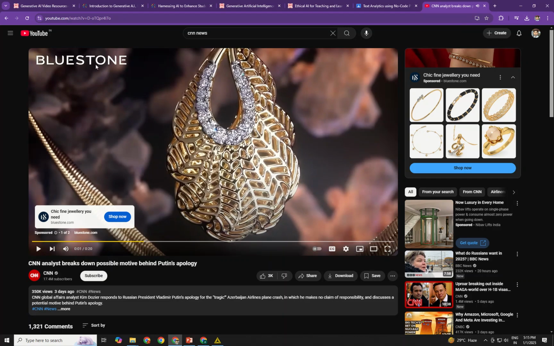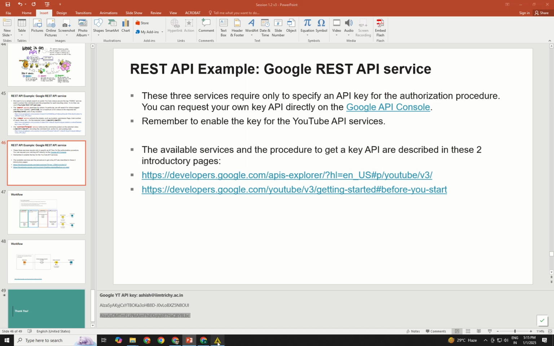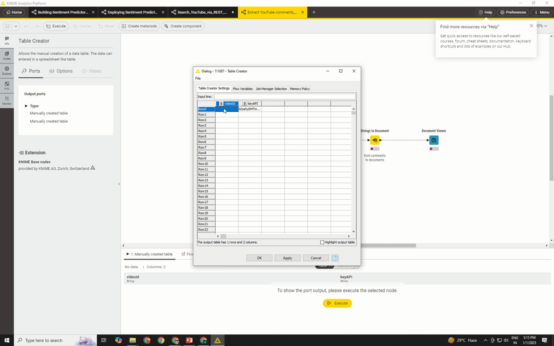For this particular video, your video ID is basically anything that appears after the equals sign in the URL. So watch, question mark, v equals some number. That is your video ID, and we will paste that video ID. You can paste multiple, but for this we will have just one and see whether it works.